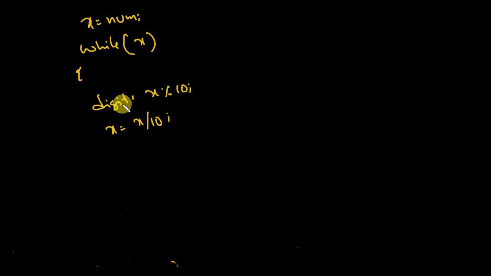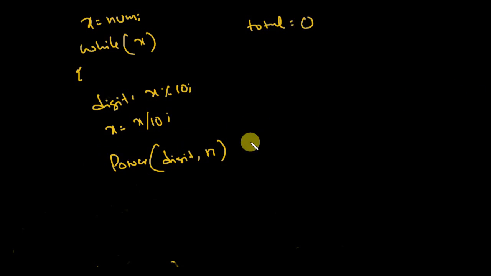Now we have a digit, right? This digit should be passed to a function, our power function. So I'll call the power function. First is digit, and already we obtained how much power we have to calculate, so I'll put n here. Now I have to add it simultaneously. So what I'll do is I'll make a variable called total. In this I'll initialize with 0. Now after this operation I have to add to the total and store it in total.